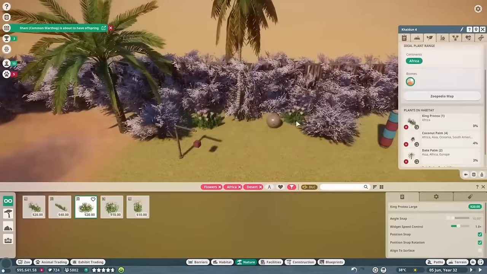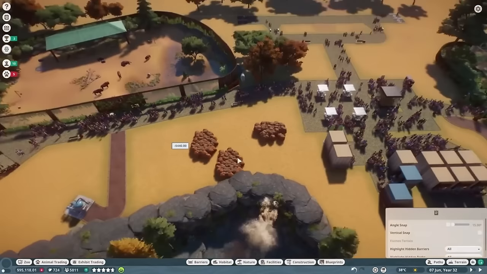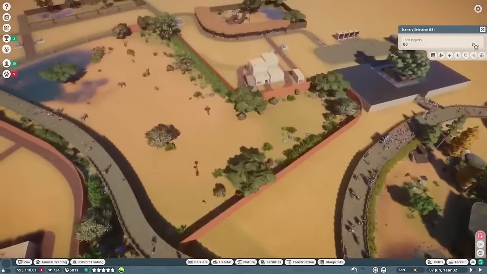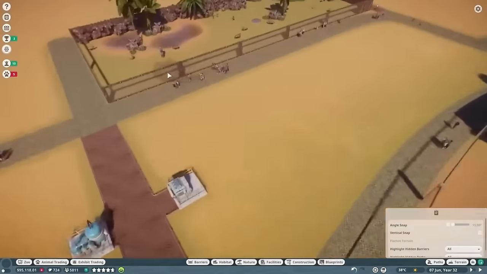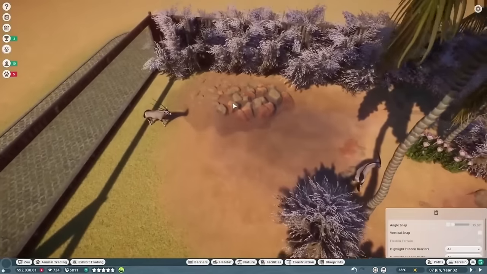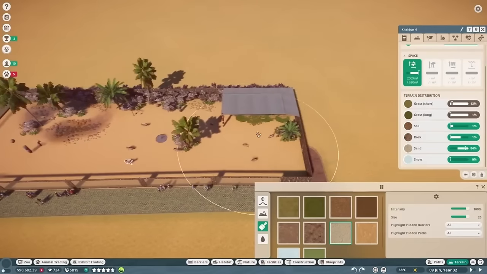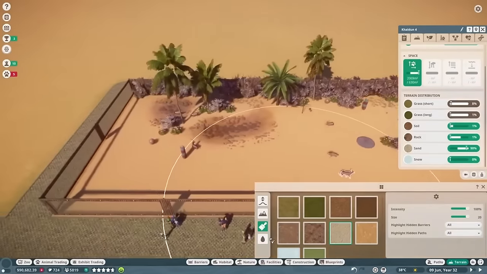I scattered some other greenery around the habitat before moving to the side and making a cluster of desert rocks, which I made a copy of next to the other cluster of rocks I saved for future use. I took the rock cluster and added a lot to the water and a few patches elsewhere in the habitat before making the terrain more suitable for the Gemsbok, which consisted mostly of sand.